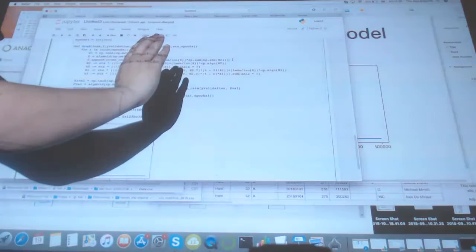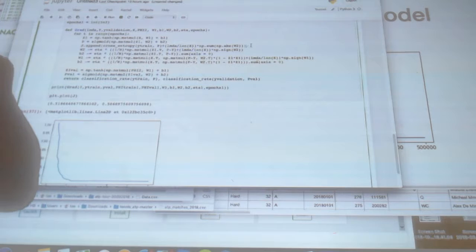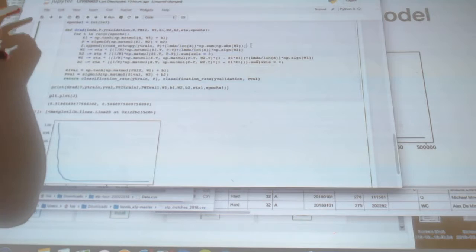I'm a little spooked that n and length of x are supposed to be the same, but you didn't just type in n for both. Sure, I'm not even using regularization. The thing is, if this is your code, then you actually are. No, this is zero, so I use lambda as zero. Oh, I see. I just took this code from the different one, so I'm not even trying to regularize. I see.